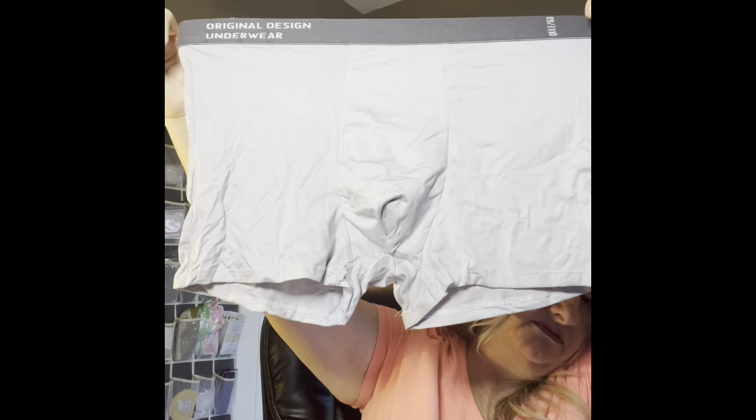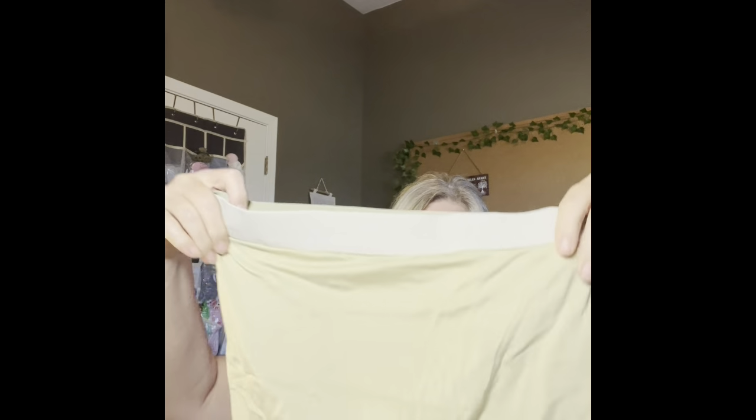I don't know. And then the last thing I got was some cooling boxer underwear, comfy stretchy boxer briefs. I bought them for my husband. I got him double XL, which is the biggest they came in, but they're small. They don't fit. I got some more sleep shorts. So it comes in a gray. I think this is yellow or a tannish. I can't really tell. This is like a cream. They're really thin. I like them. You can see.